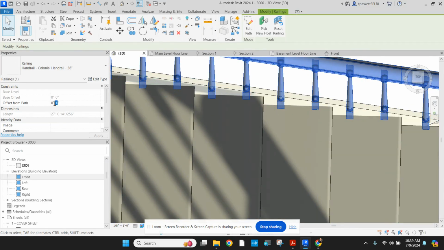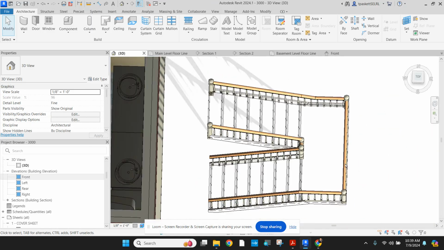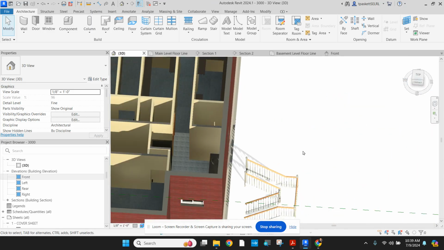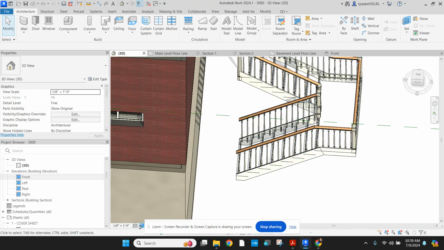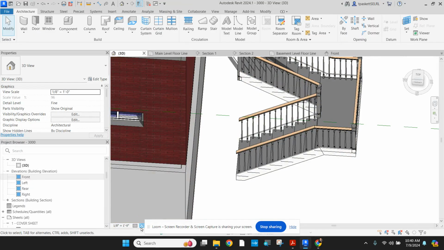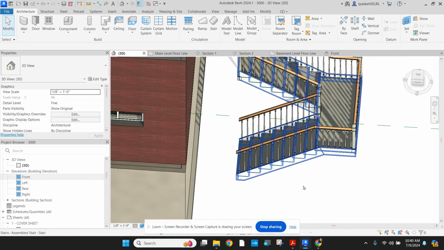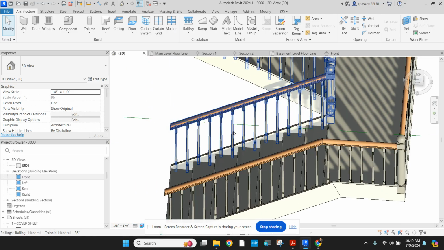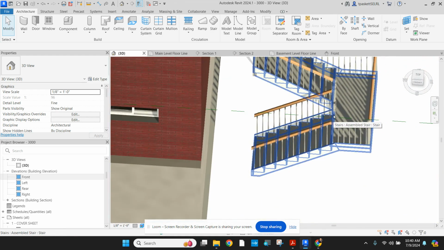Make that one 2. And you can try 1.5, whichever way you want to go with that. But there we go. I kind of whitewashed myself out there. Okay, so that kind of creates the stair. Let me change my rendering here. There we go. Get that back in to where we want it. Okay, so now I can see where my stair tweaking is and how I've done it. That might be problematic there, but again, it might be the angle I'm looking at.